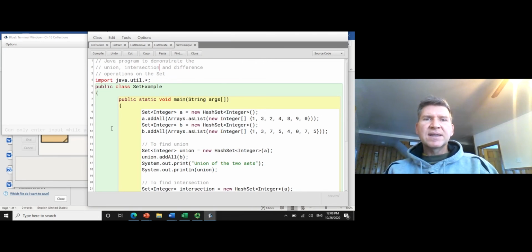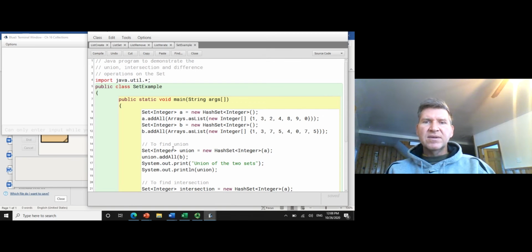So now let's take a look at some set examples. In this one, the set is one in which we can perform standard set operations on. And this might be useful when you're trying to deduplicate rows, for example. So we start with a hash set called A and B. So A is going to contain these values, and B is going to contain these values. And notice they're not in order, and you've got duplicates in here.